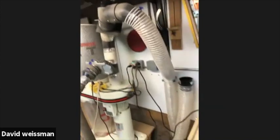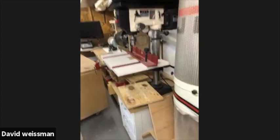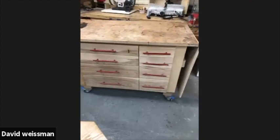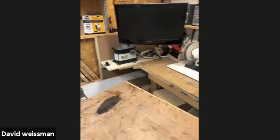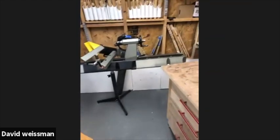I also redid my dust collection system this year because of the joiner. Over here is a drill press — my ceiling is too short for any of the large standing drill presses. This work cart I built from a plan two years ago is the best part of my shop; this year I added an extending table. And then my chop saw, my sharpening and sanding station over here underneath the TV, and a lathe which I got a few years ago. My younger son has been home with us for a couple of weeks and I've been teaching him how to make bowls on the lathe — that's been a lot of fun.